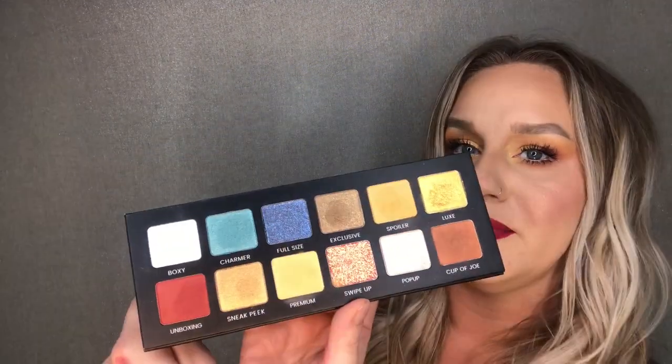But it's a pretty cute palette. I mean, look at that. It may not be something I would go buy on my own for almost 40 bucks, but I got it in my BoxyLuxe, so I have it, right? That's the good thing about BoxyLuxe, is getting things maybe you wouldn't normally buy and finding out things that you might like. I don't know.